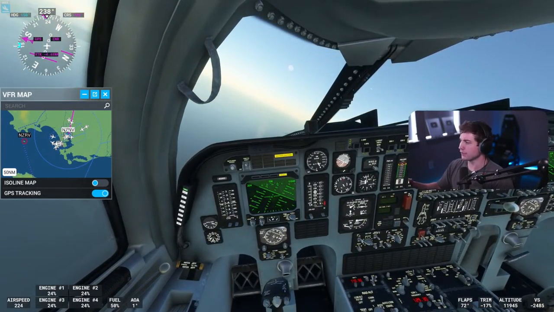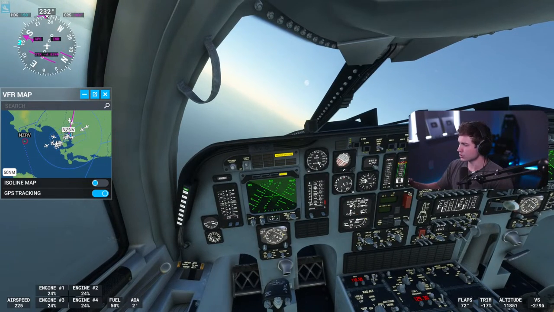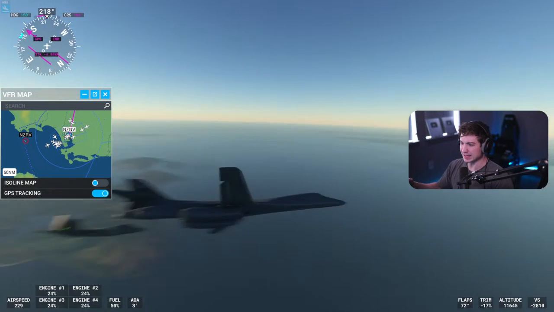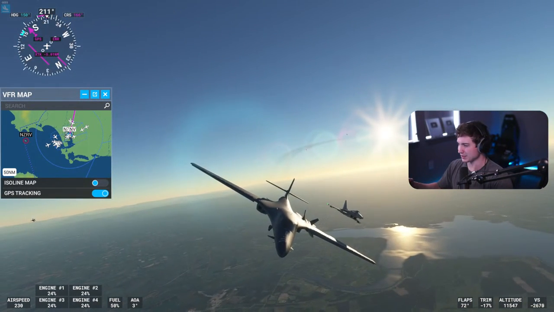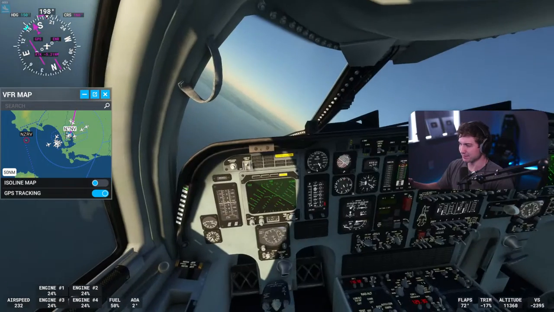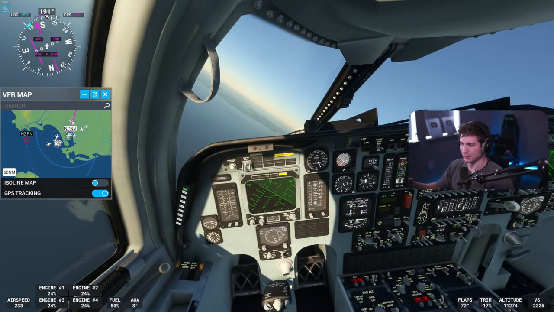Start the wing full around 250 knots. There you go. What's up, Ta? Okay, look at this F-22 keeping perfect formation. That's so nice. I feel like that's the same person every stream that's perfectly in line with me every time.